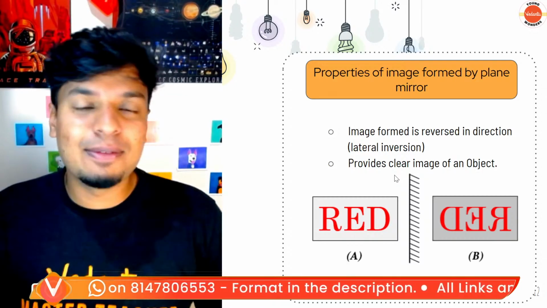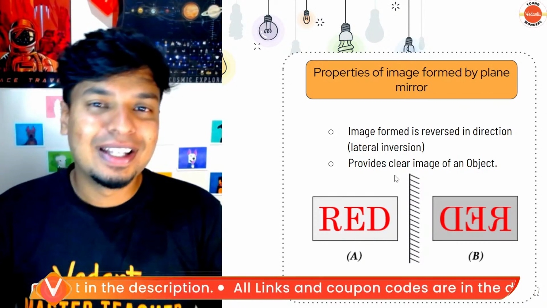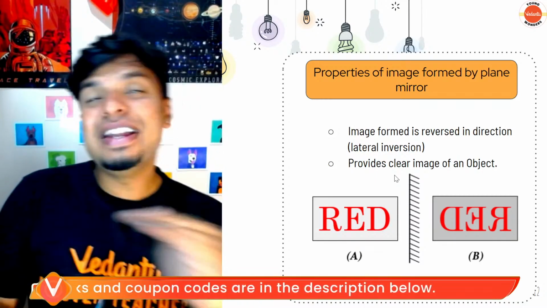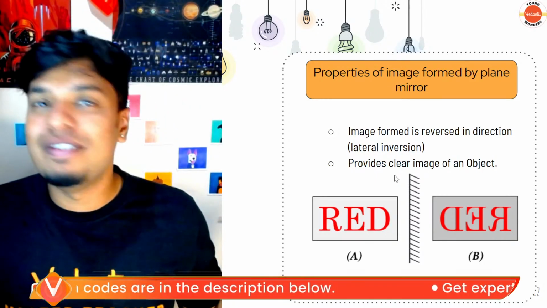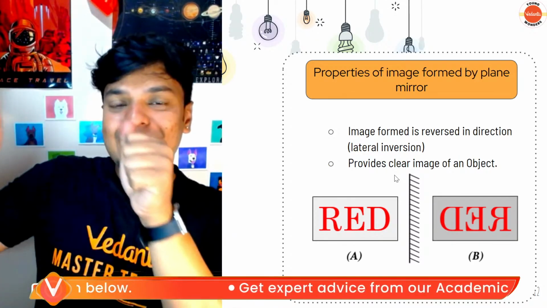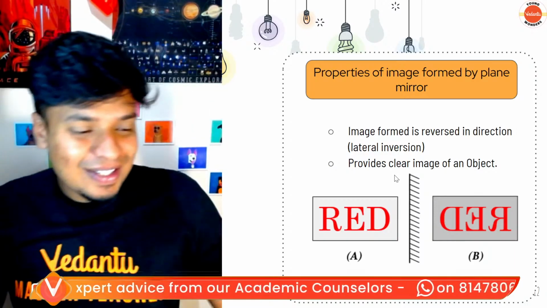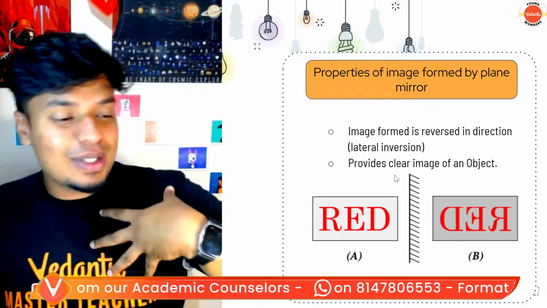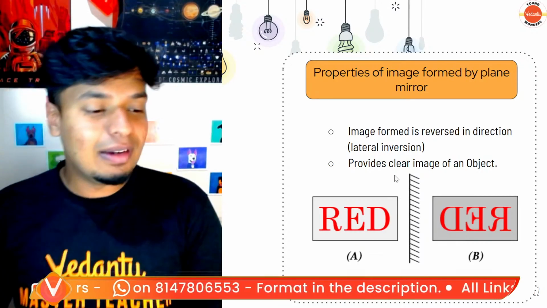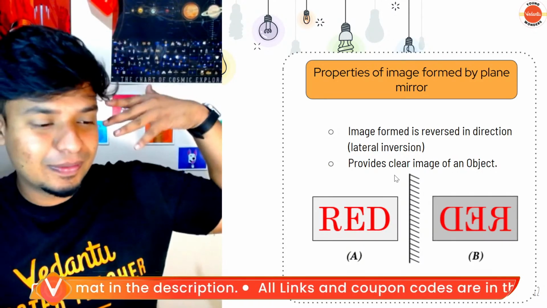How many of you guys have gone to a barber, especially guys, we tell, Bhaiya, this haircut we want. And we never get the haircut that we always wanted. Right? The barber Bhaiya takes the mirror and he'll show us, look how it looks. So, how are we able to see our own back is because of multiple mirrors. There will be a mirror in front of us. There will be a mirror behind us.